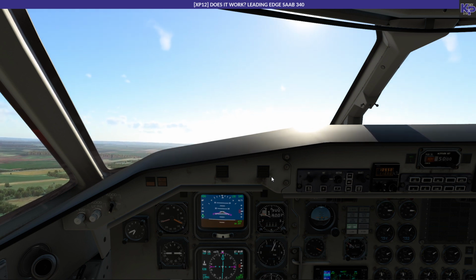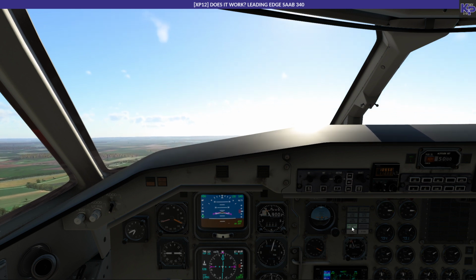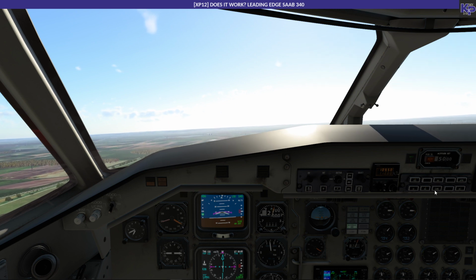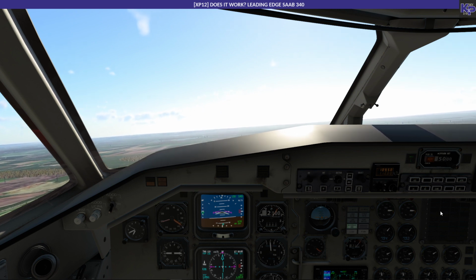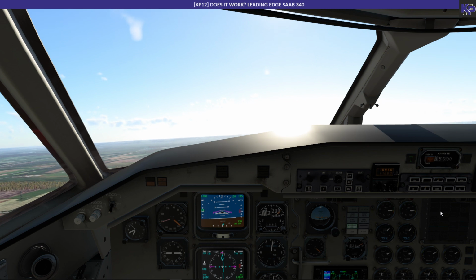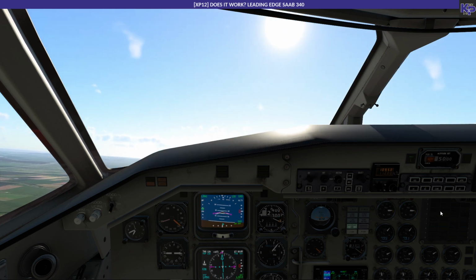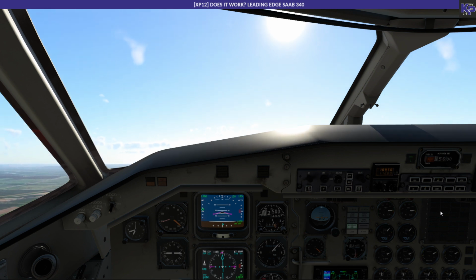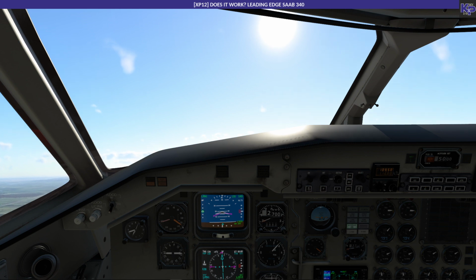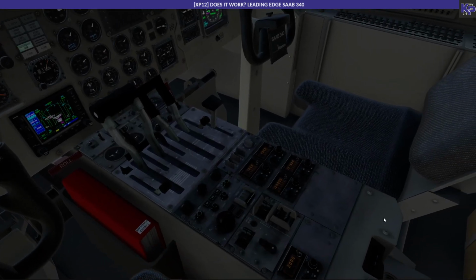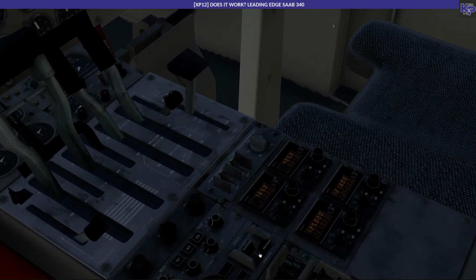Gear up. So I'm going to activate nav mode. Now we need to turn on the autopilot.